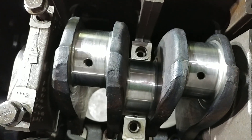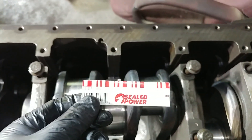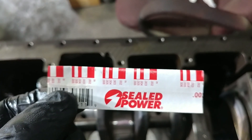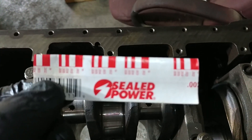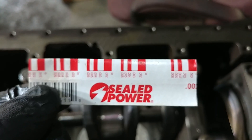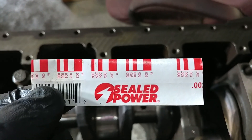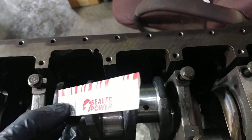What we then did is we went through and we cut some plastigauge. If you're not familiar with plastigauge, this is a little section — this is about how much I had left over from doing all of the main bearings. The spec for this is less than four thousandths. So you can see there, it's got six, five, four, three, two. And what happens is, you'll see a little red — it looks like red fishing line.